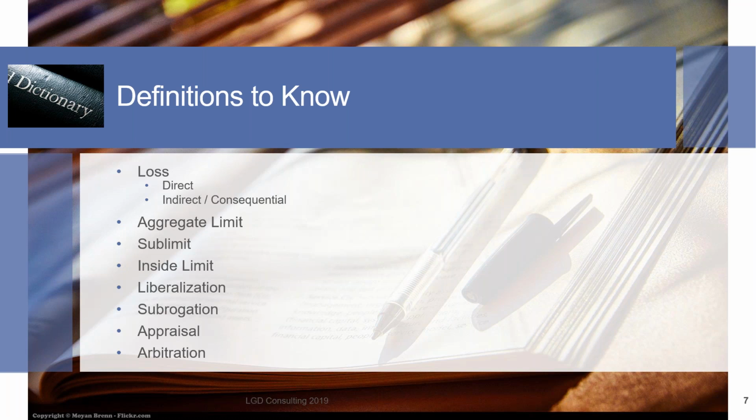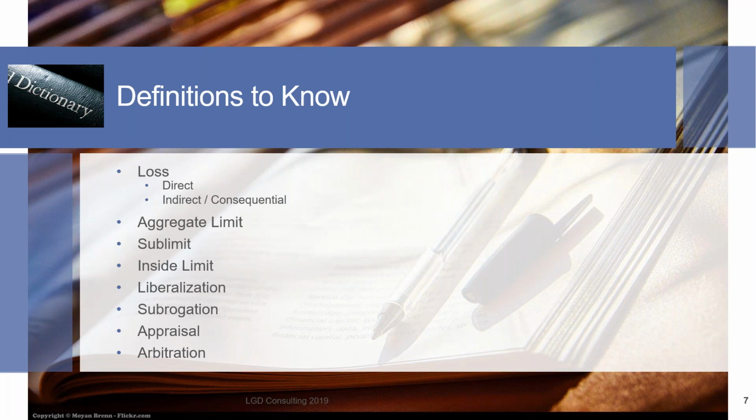All right. Sublimit versus inside limit. In the property and casualty world, it's called a sublimit. In the health insurance world, it's called an inside limit. And what that is, it is a limit on a certain type of loss within the overall policy maximum. So if you had $300,000 of personal property coverage on your homeowner's policy and someone broke in and stole your jewelry, the sublimit on jewelry, theft of jewelry, is $1,500. So even though you have $300,000 of personal property coverage, the insurance company is only going to pay $1,500 for theft of your jewelry. So it's a limit on a certain type of loss within the overall policy maximum.